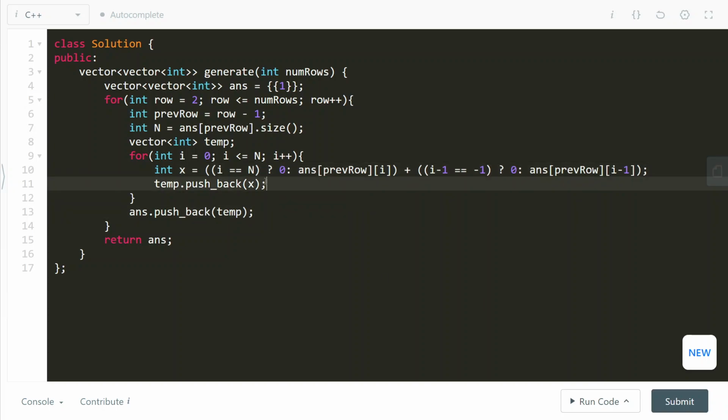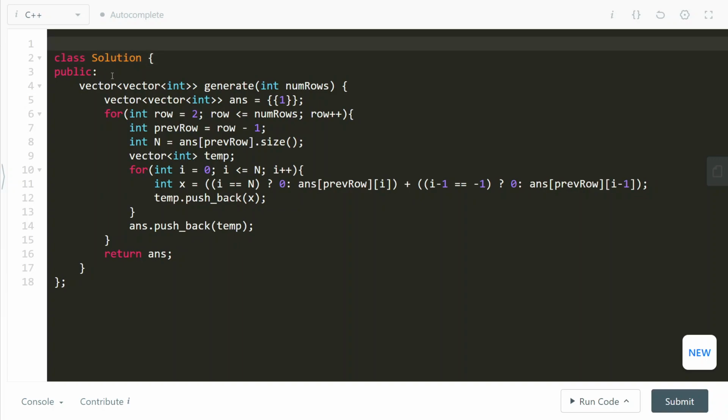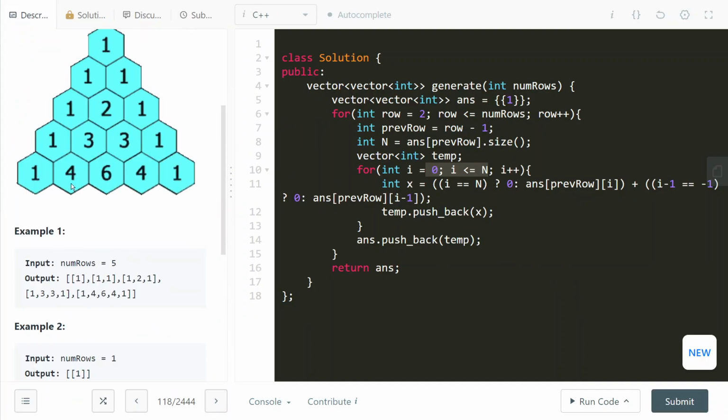And we will be pushing the current bottom element that we have generated to the temporary array, and we push that temporary array at the completion of the generation, and we will be returning the answer. The time complexity will be the number of rows times how many numbers it can generate at most. 1, 2, 3, 4, 5 numbers will be generated, right?